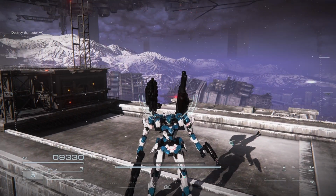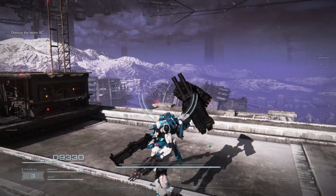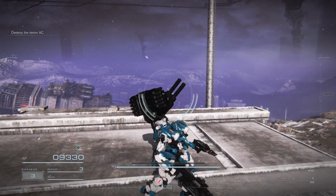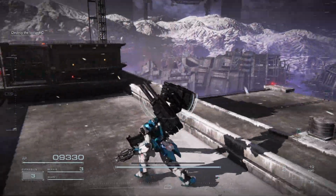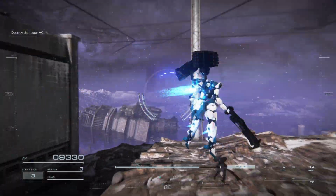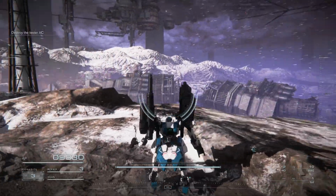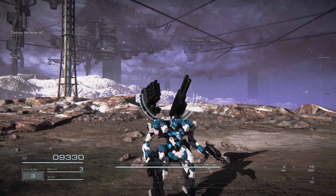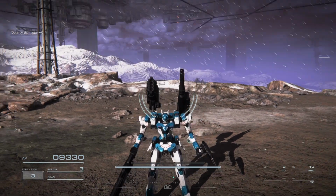So this is how it looks in game, and you can see some of the decals don't really show up very well. My suggestion is that you try to make them a little bigger than what I did, but I like the subdued visual of how they look right now. Just a little bit of flair, not too much. You can see the red really well, and the white in the front in contrast with the blue looks really good.